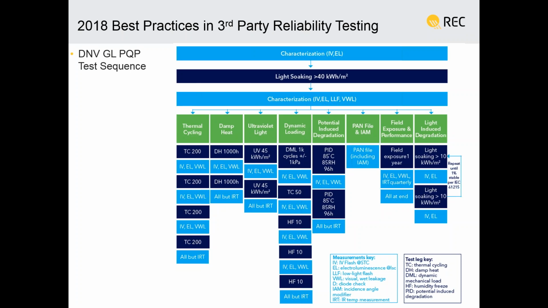So the column on the far left is thermal cycling. That is literally high temperature, low temperature, high temperature, low temperature. You're trying to capture the potentially negative effects of material expansion and contraction with temperature change, and especially the nuance that different materials expand and contract at different rates. And these things may all be together. You've got a silicon-based wafer, you've got metal grid connections, you've got EVA, you've got a backsheet, you've got all these different materials, even within just the flat laminate of a solar panel, that are all interacting in different ways with just temperature. So subjecting this to basically multiples of the IEC cycles.